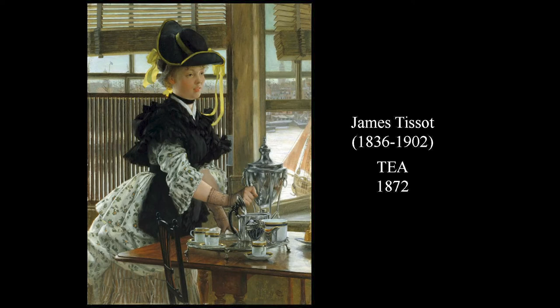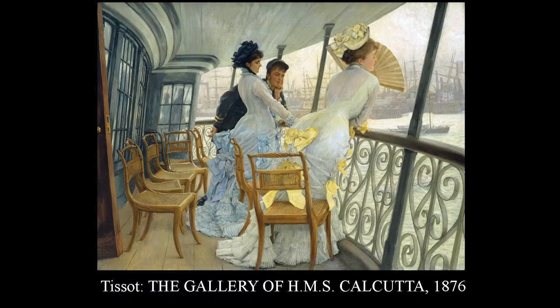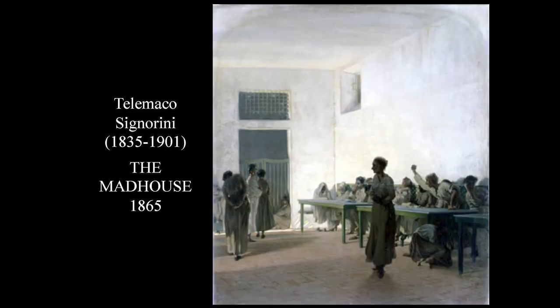This is a painting done in England in 1872 by an artist named James Tissot. Tissot was actually born in France — his name was Jacques Tissot — but he moved to England and became one of the great English painters. This is superb realism: a kind of realism associated with upper class society, done in the most wonderful detail, with carefully observed light and details. This is very much the type of thing that Tissot entered in the salon and would often win prizes. Here's another — the gallery of the HMS Calcutta, upper class, rich people relaxing in fine clothes in the very exclusive gallery of a British warship, enjoying the view of the harbour.